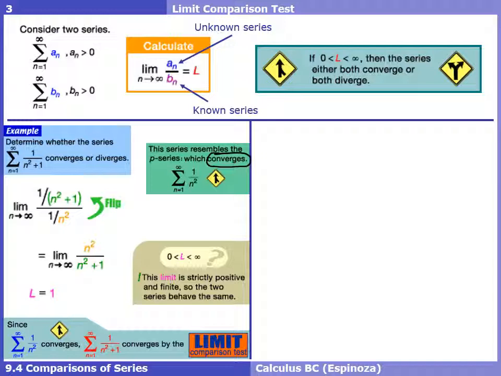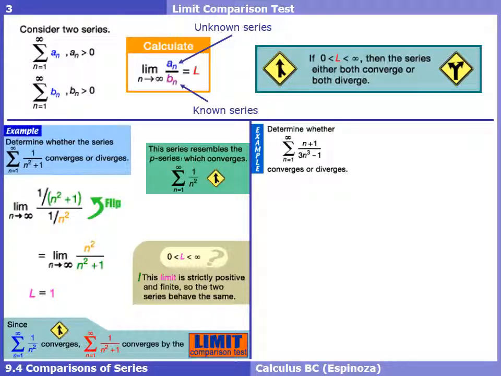So I'm going to write this answer out very, very clearly. Since 1 over n squared, that infinite series, converges, then we know our unknown series must also converge. And I'm going to start being clear about my answers. We need to always round out our answers with what test we used. So since we had these two comparison tests, I want to be clear here and say that it converges by the limit comparison test. That's something we should start doing every time we write down an answer. Let's put what test we used to verify the converging or diverging.